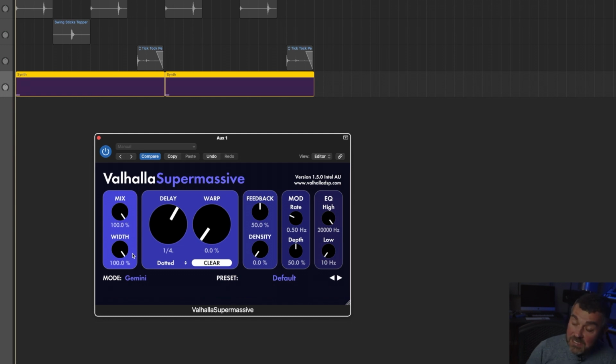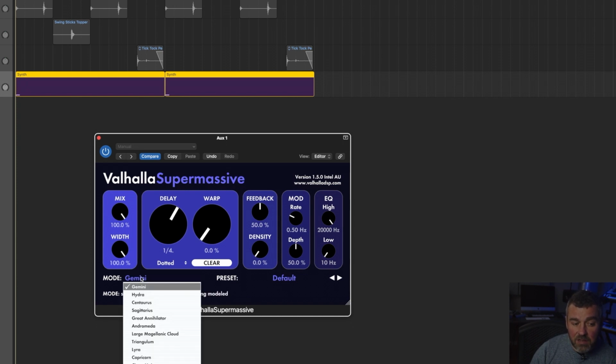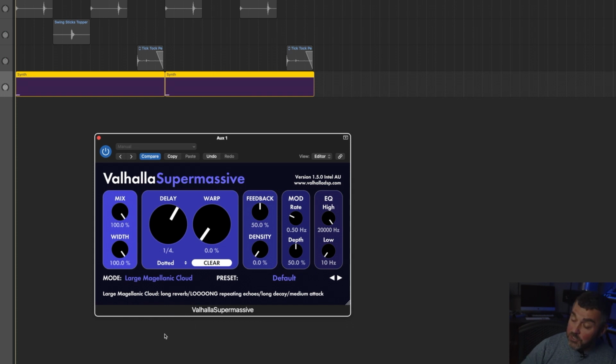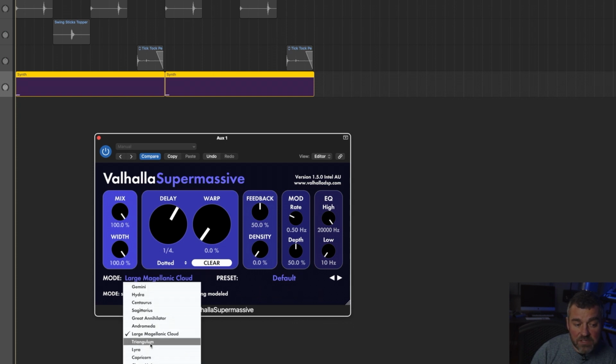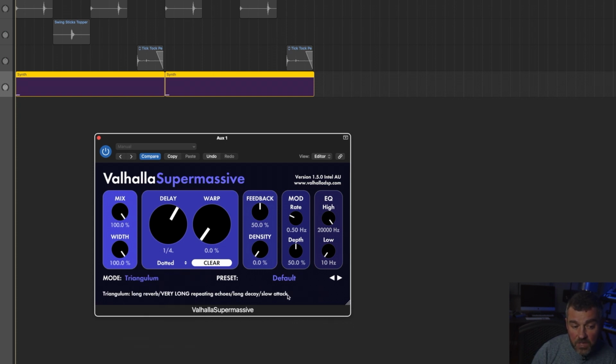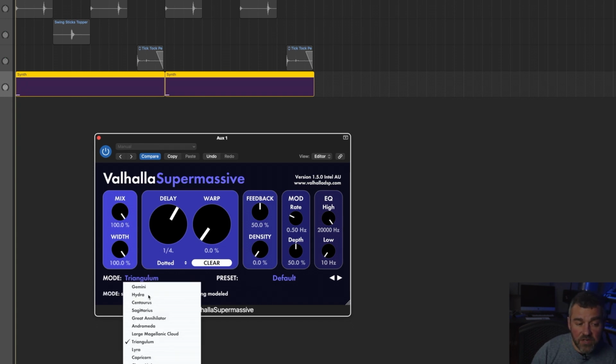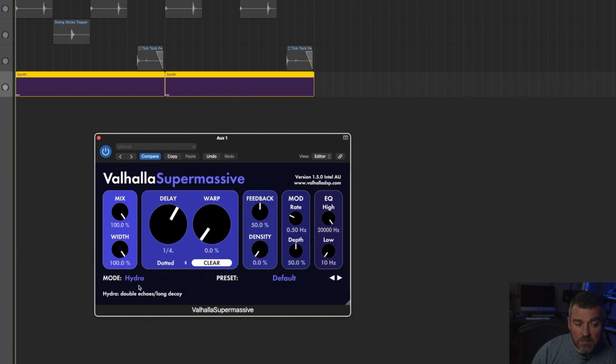Now then, what does Supermassive allow me to do? Well, it's a slightly different type of delay plugin, because what it does is blend delays with reverbs. We've seen that with the diffusion amount within the main Valhalla delay plugin. But what this does is provide a series of different algorithms which allow me to move from delays into longer echoes or reverbs. And so down here, as you go from one of these to another, you'll see a description which allows you to see what the individual modes provide, and nice descriptions of what each one does as you select it.